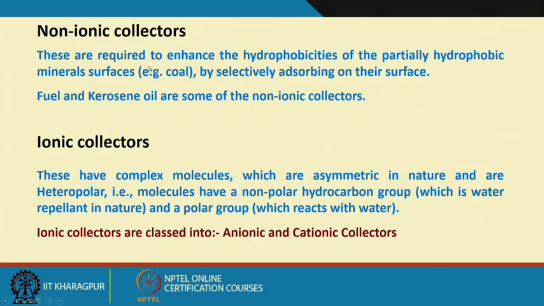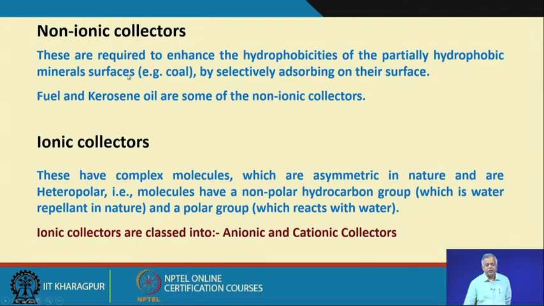So, the non-ionic collectors, as I said, when do I require these? They are required to enhance the hydrophobicity of partially hydrophobic mineral surfaces. Take the example of coal. Coal is a naturally hydrophobic mineral. That means it has a certain degree of hydrophobicity naturally, but many times that much hydrophobicity is not enough to have an effective separation of the coal and shale particles.